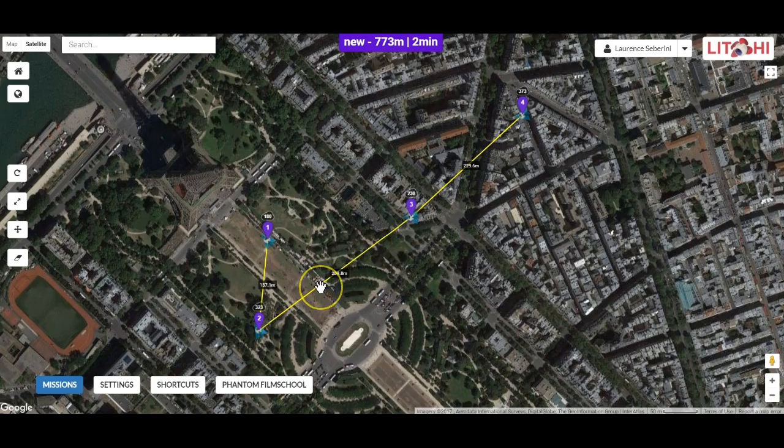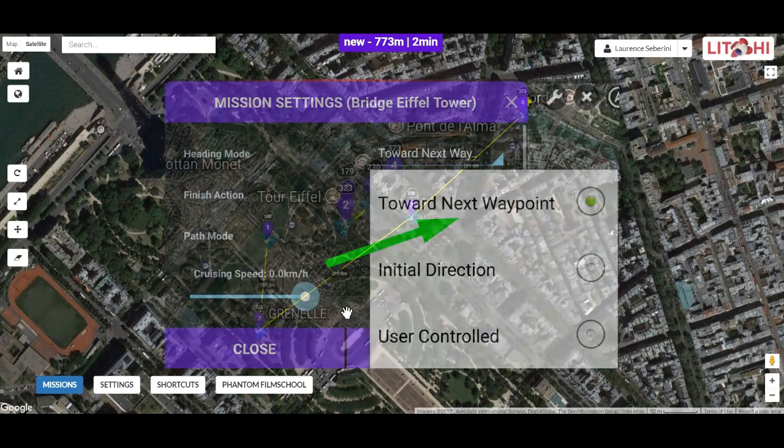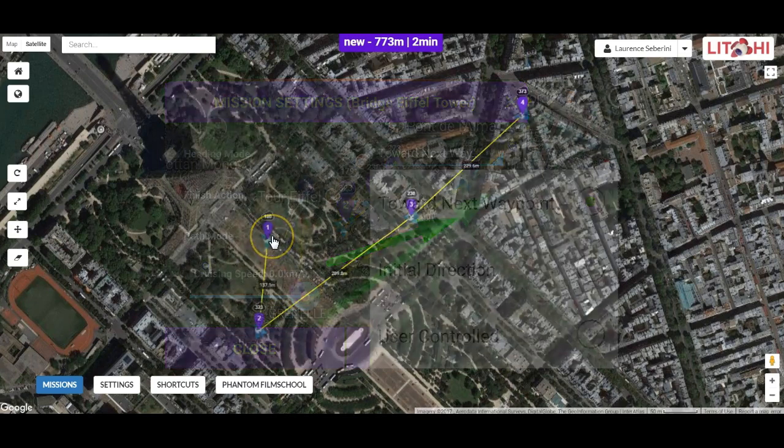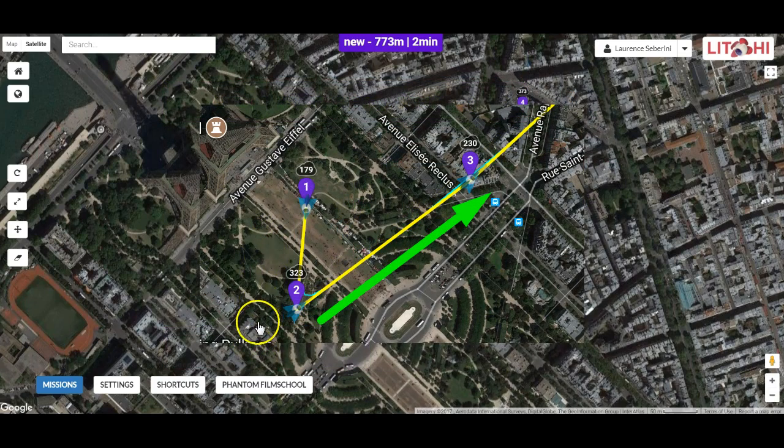So what I suggest you do is save your mission as a test mission on the mobile app and set your waypoints to the mission setting heading towards next waypoint or auto on iOS. Heading equals towards next waypoint or auto. By doing that, when you fly the mission, or the test mission, you'll be looking in front of you from waypoint to waypoint, and you'll be able to see if the mission is safe.